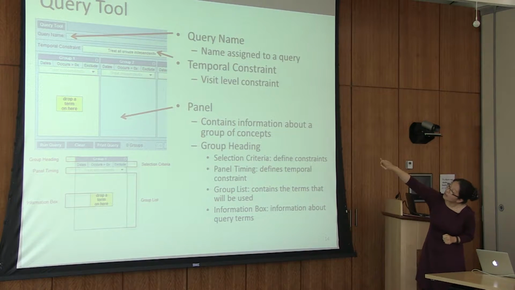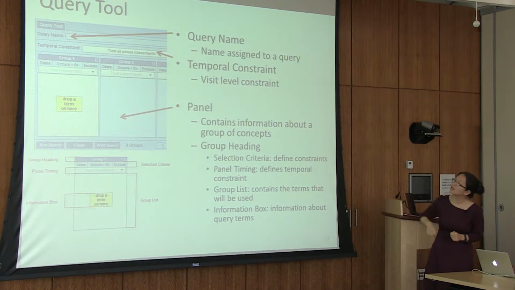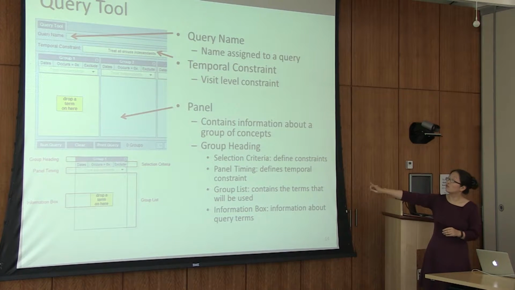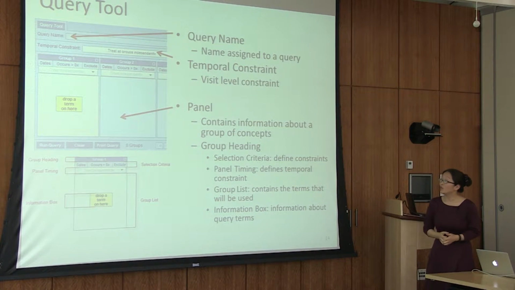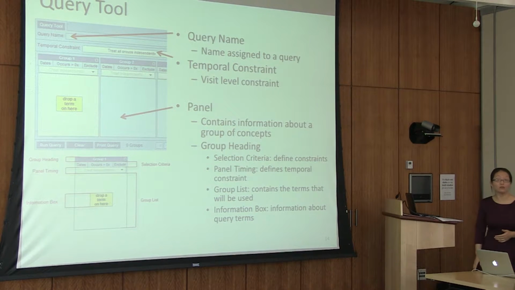Group is inside the query toolbox. You can choose to exclude things. You could put date ranges on it. You can see if it occurred more than once. You could have multiple items in a group. And I will explain why you would need to do that.